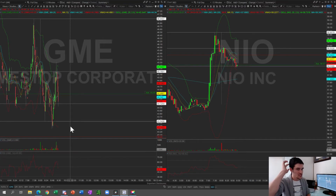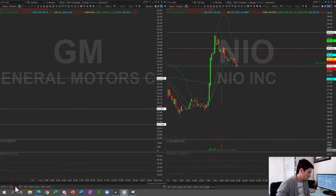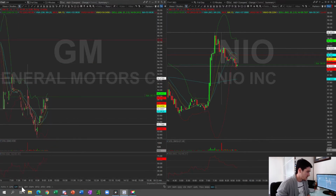adjust your sizing and make sure that you're not going too big and letting the stock rip your face apart if it stops you out. So just be careful with it. But it is going to be on my A list today because there's a lot of eyes on this one, and I want to get my hands dirty with it. So other names that I'm going to have on my B list. Oh, excuse me. Let me finish with my A list.